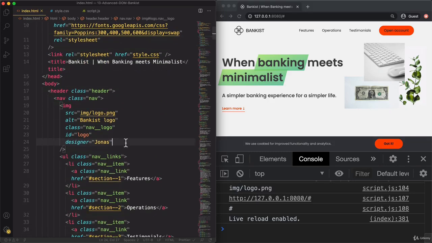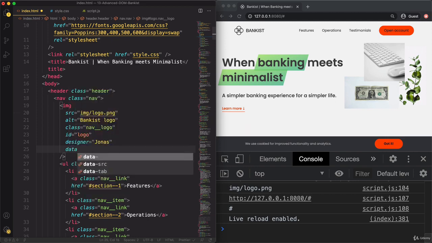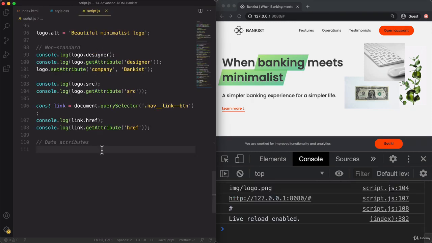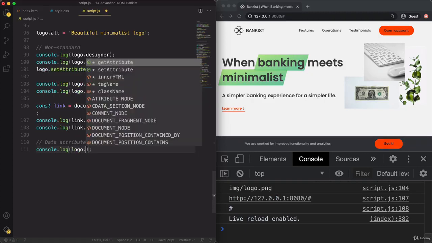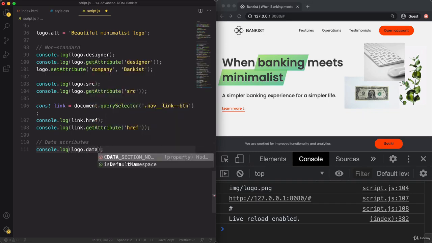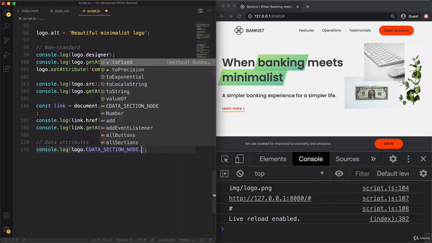Let's say data-version-number equals 3.0. So again, it has to start with data, and then dash and then whatever we want. And what's special about this is that now this attribute is at logo.dataset and then .versionNumber.